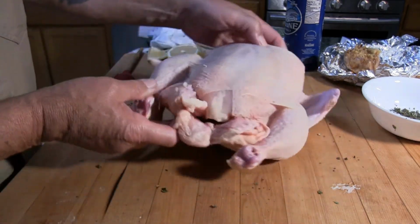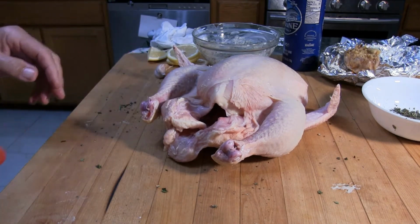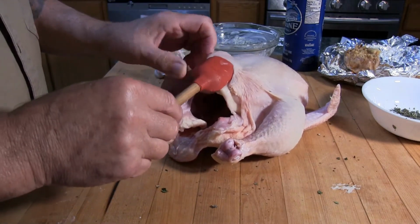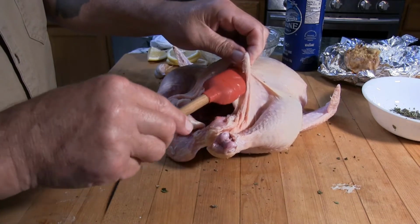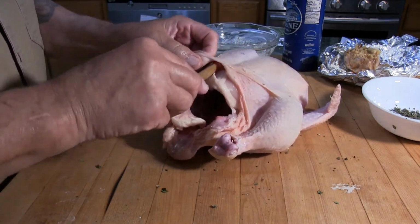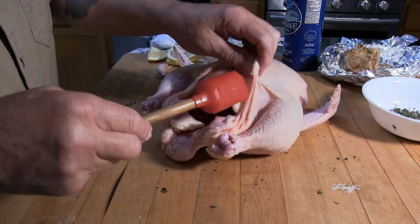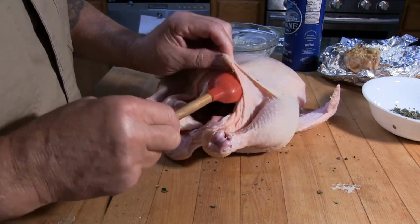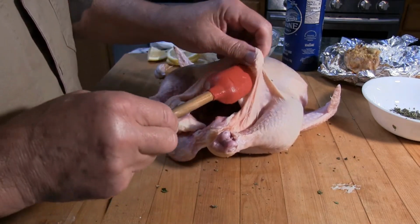So what I'm going to do is place the compound butter under the skin. So what I'm going to do is take a spatula and just try to loosen up that skin. What you don't want to do is pierce it, because then the butter will leak out.